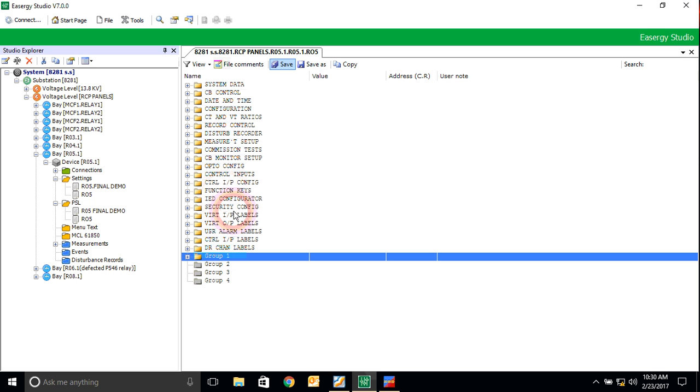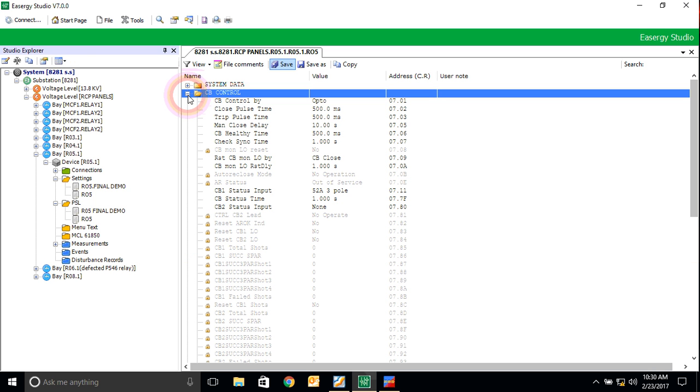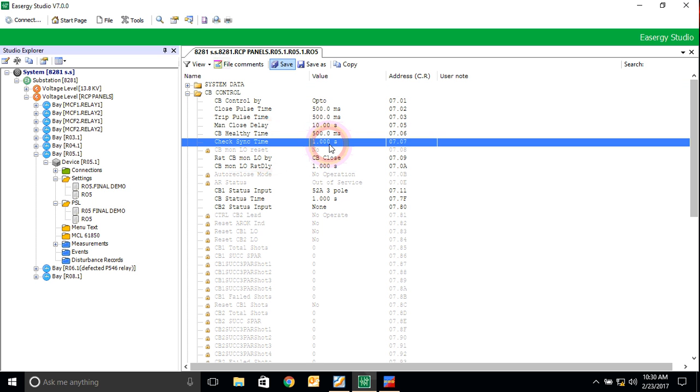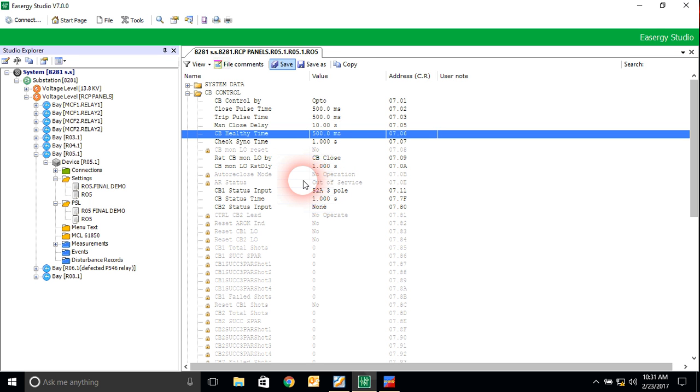So first you will go to CB control to identify how to control the breaker, or how to notify the system that the breaker is on or off. I will give it CB control by op2, but I will set the system sync check to 1 second. I will put this parameter to identify the sync wait time to check the synchronization. CB healthy time is the time required to wait for the CB healthy signal. I'm going to find this one should be recommended by the final setting.